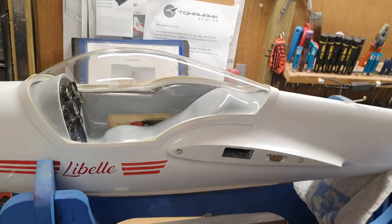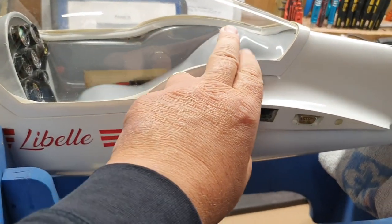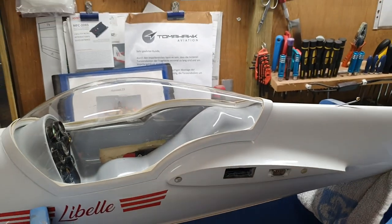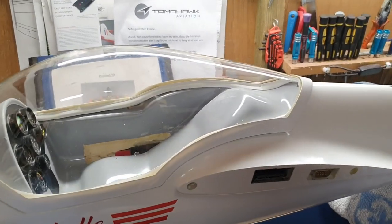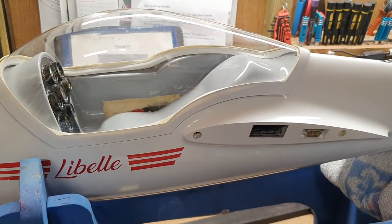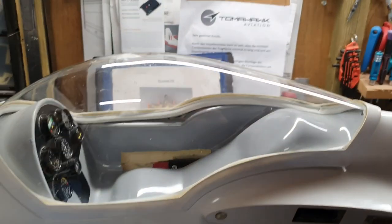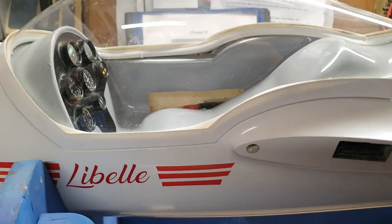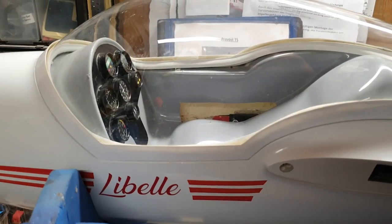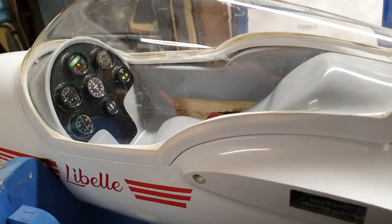And the pilot, I'm not quite sure. If you put a pilot in, you wouldn't expect his head to be back here really. The seating position seems a little bit wrong. And if you did put a pilot into this model, you'd actually have to leave him in there. I do have a pilot that I move from one model to another, so this is going to be pilotless. But I hope you agree with me, it's coming on well so far.